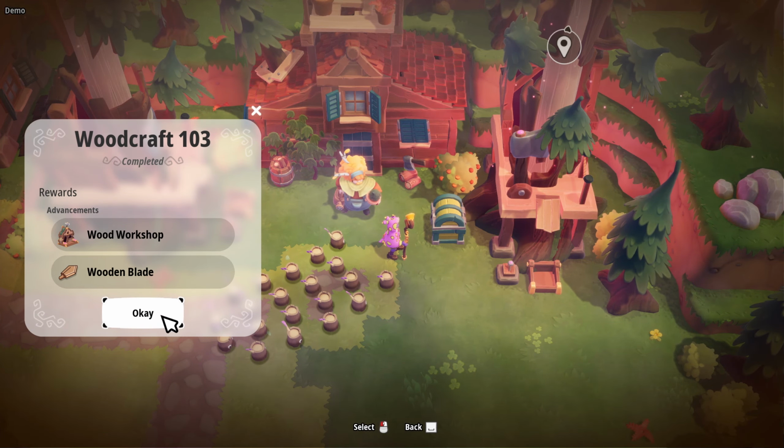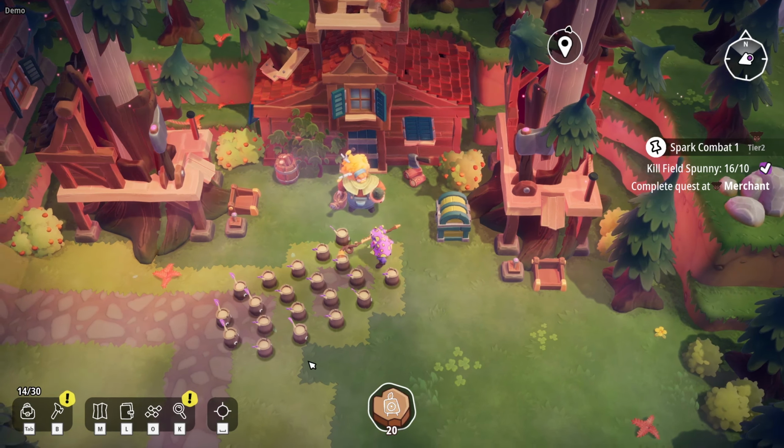Okay, so now we have to make wooden blades. That seems pretty simple. Complete the quest at the merchant. Oh! Kill the field spunnies. We've done that. Perfect. I forgot we did that mission, so we can go hand in this one as well. We're running out of quests, guys. It's not looking good for us. Oh no, we're almost at the end of the demo.